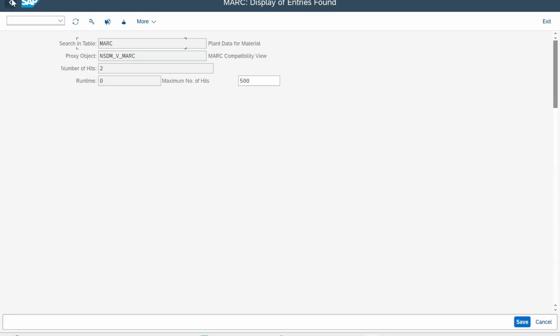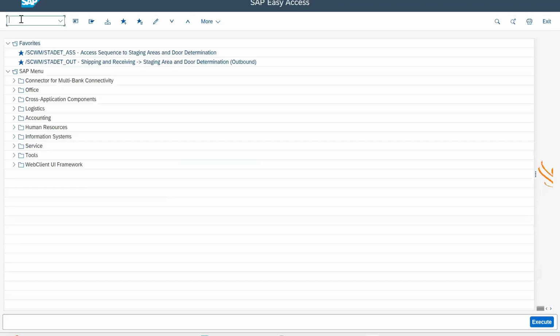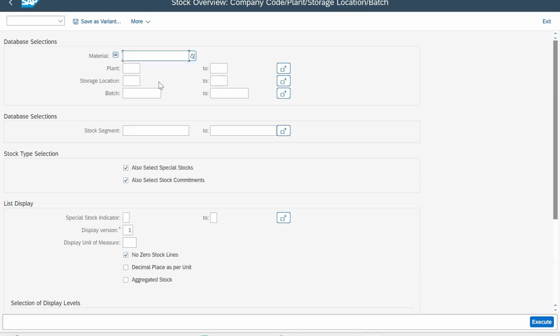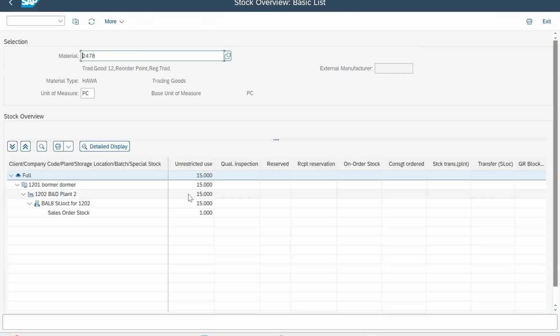And then the plant from where you will be supplying, your stock should be maintained there. In order to check that, you can go to MMBE and use the same material. As you can see, within 1202, I have 15 stock.